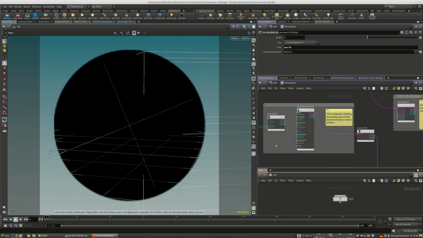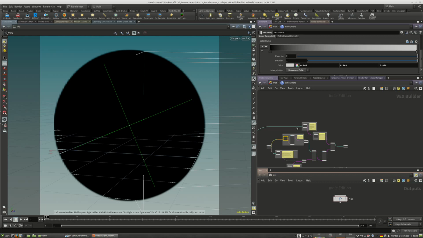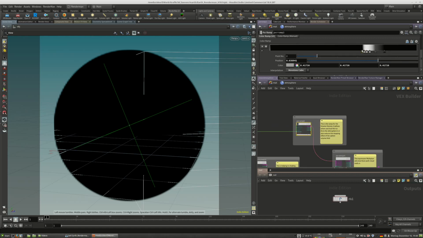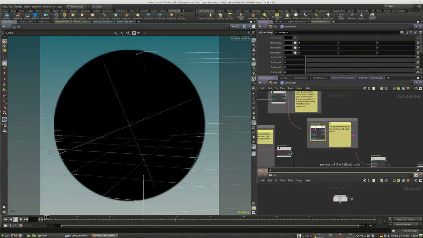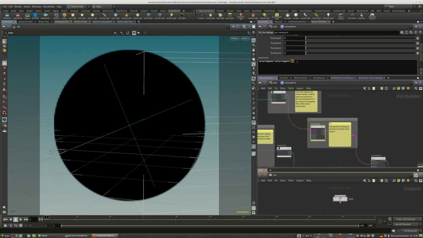I basically used ramps to mask out where the areas are where we need the atmosphere, right here, and where the areas are where we don't need the atmosphere, which also helps on render time. So here this is basically the mask. I can also call this mask, and I use the expression to make the atmosphere thicker.